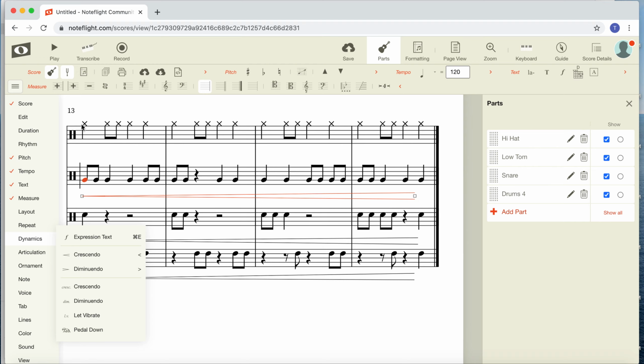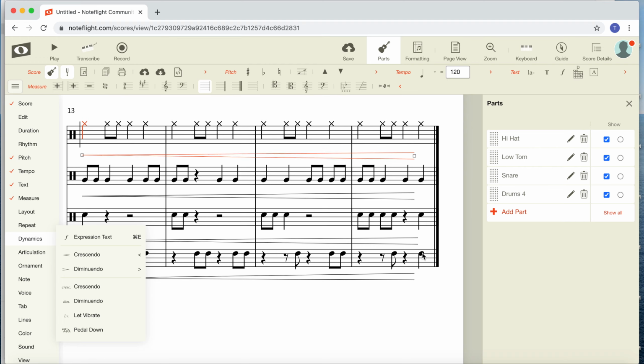Got it there, yeah. And last one for this section. You might want to make your crescendo a lot shorter than this, because this is a really long crescendo over 4 bars.